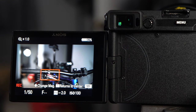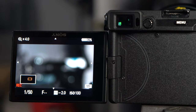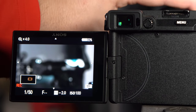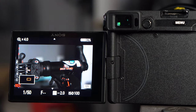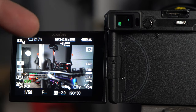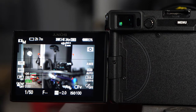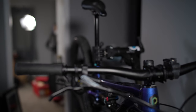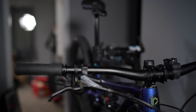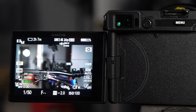Now watch what happens when I hit record — it's recording, and while recording I can still zoom in. I can change focus by turning the lens focus ring, and you can see the focus peaking on the back while I'm recording the whole time. I'll stop recording and have that back-to-front focus segment as a sequence. That's how easy it is to dial in focus with this lens, and because of the long focus throw combined with focus magnify and peaking, it's a no-brainer. You can absolutely get killer photos and video with a fully manual lens.